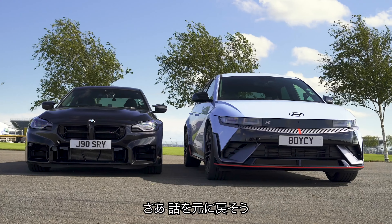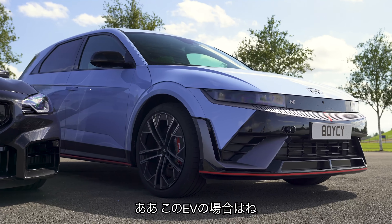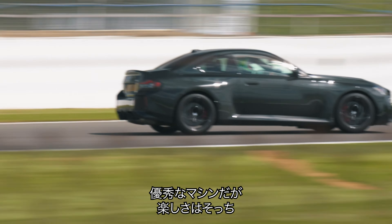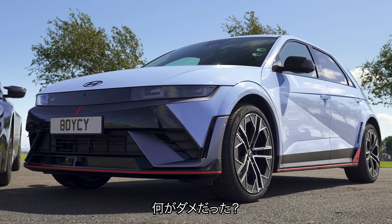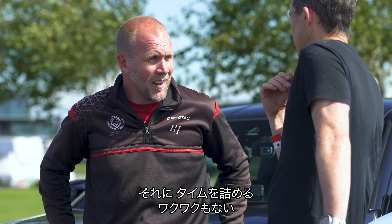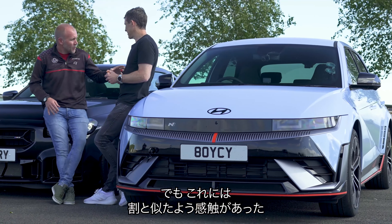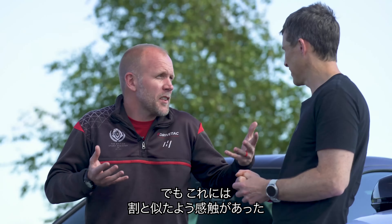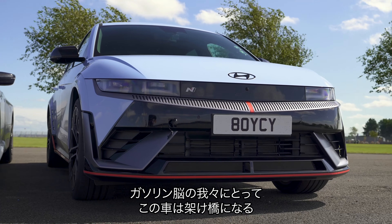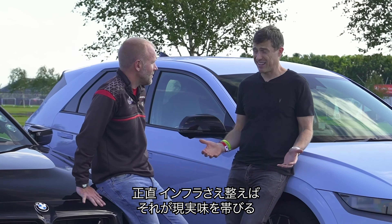So then Sam, let's go back to the original question. Can you have fun on track in an electric car? Yes — in this electric car. Which car was better on track, same money? This, all day long. This is a better track car, but the BMW was more fun. What was the problem with the Hyundai though? It's like going to a theme park — it's more of a roller coaster, so you're not really feeling in control. It just wasn't as involving to put in a fast lap. The reason I've always hated electric cars is they're so different to combustion cars, but this was made to feel like a normal combustion car. That's the difference. So for people like us transitioning to electric cars, these kind of cars will help us on that journey. The ultimate thing is the infrastructure needs to improve quickly — that's what's really holding it back.